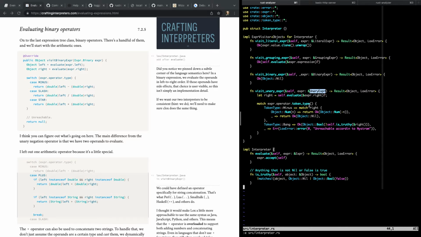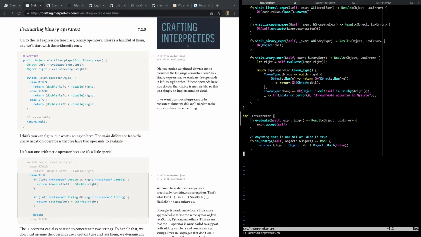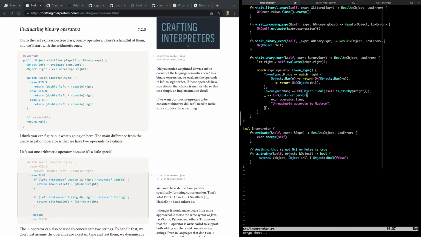We create a unary expr, we pass it in and make sure that the object gets returned correctly, or we get an appropriate Lox error. And actually we can say what line we're on. I didn't notice this before. So we can actually say expr.operator.line here. Yeah. And that reaches the, I missed the G. Okay, so let's try to write a test.